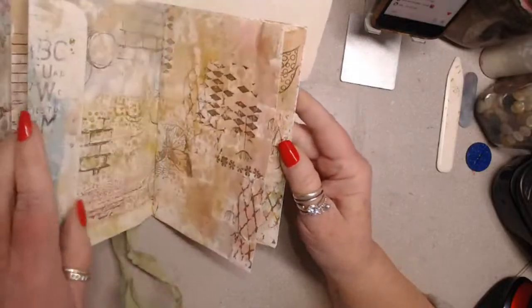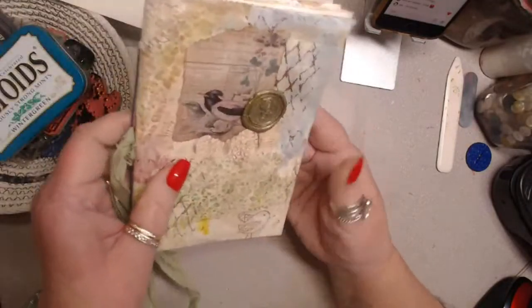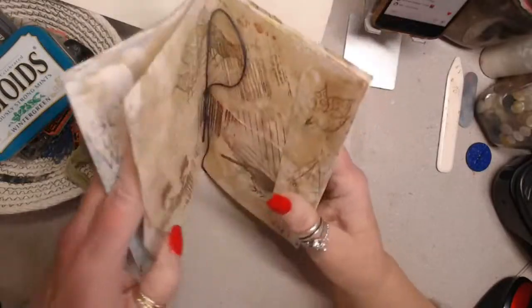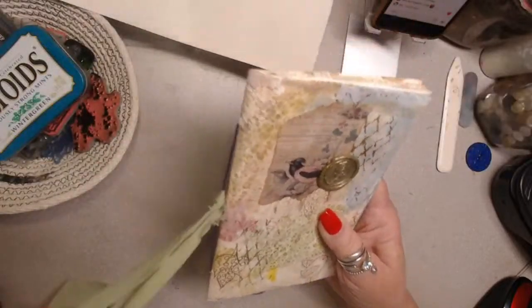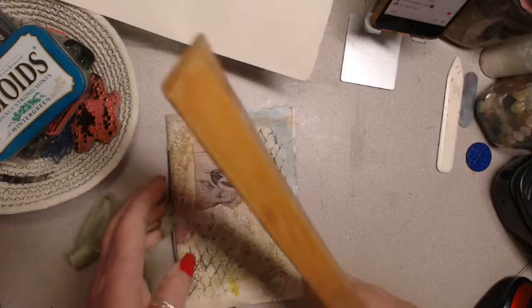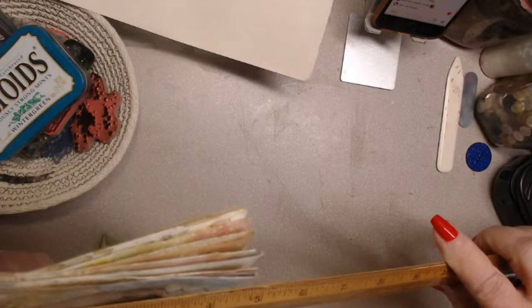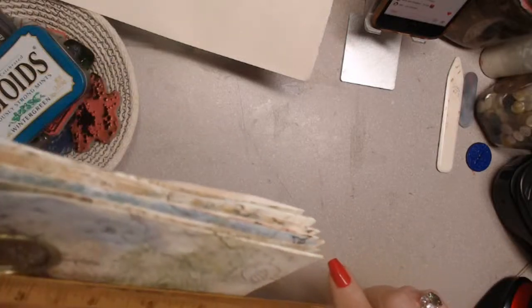Now, what I was thinking is, now let me get your opinion. If you were going to make something like this or purchase something like this, and this is a nice size to keep in your handbag. So let's see, it's about 4¾ by 7.